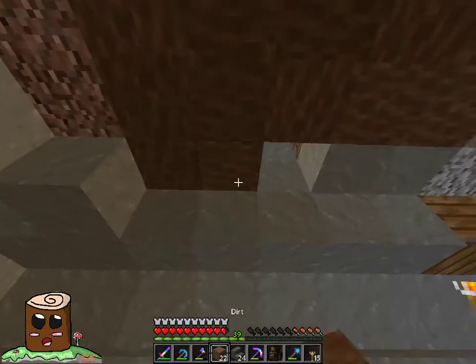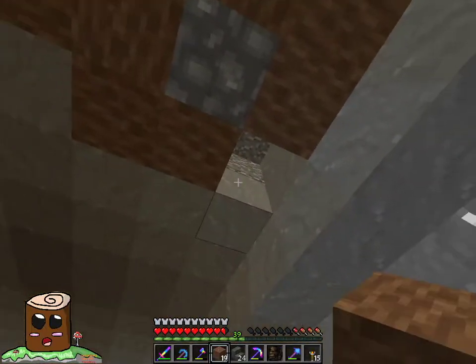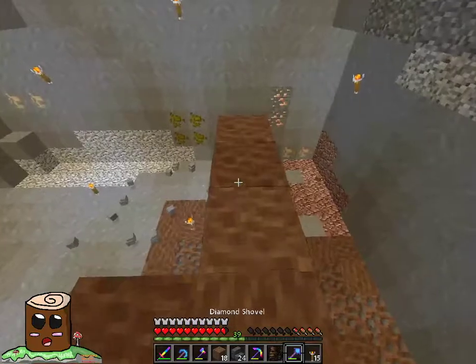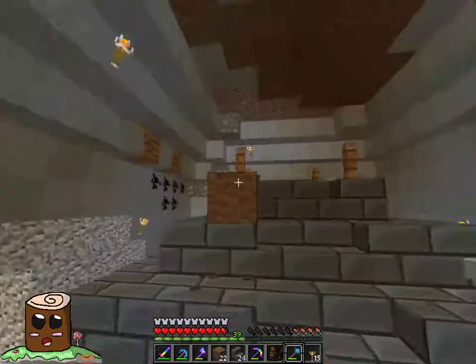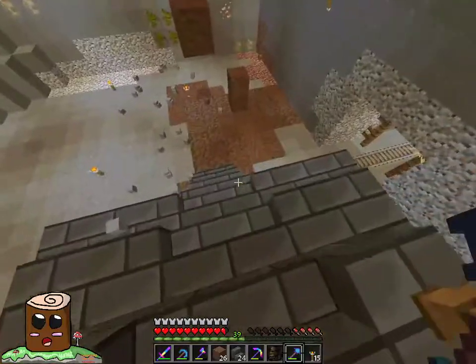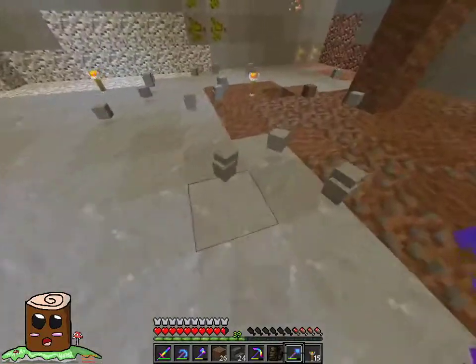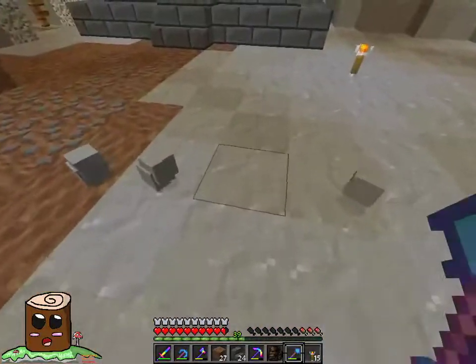There we go. Perfect. 100% done with the ceiling. Does that mean I can improve these little stand bits now? Where did I put the glass? Well, I can't do the glass right now because I need to pick up all this. So let's pick up all of this right now.